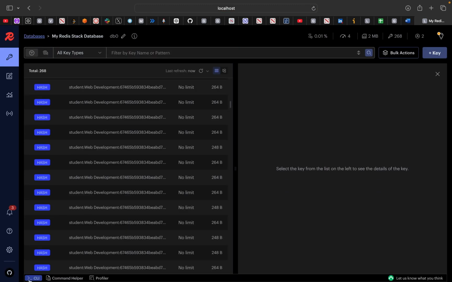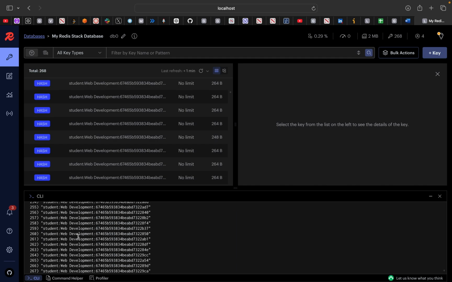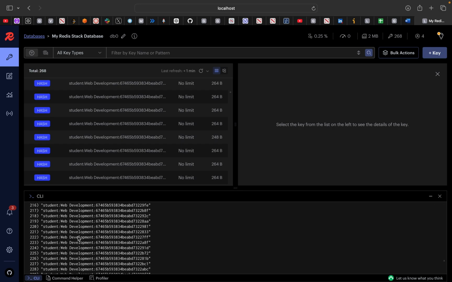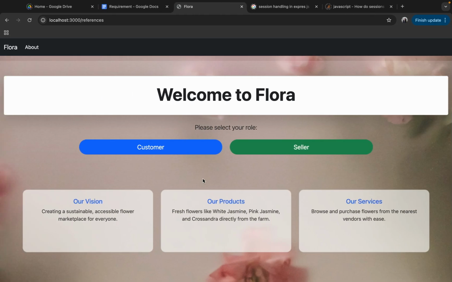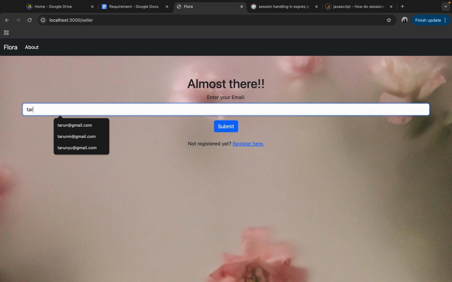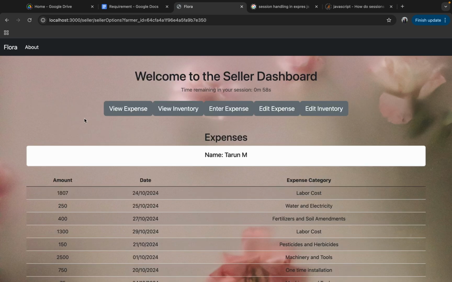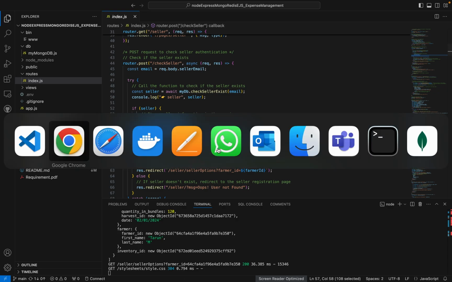If I just run keys star, there are so many keys in here, but the one that I created got expired. Let me just create one more session. Okay, now a particular key would have been created.